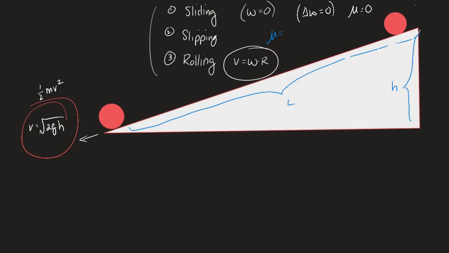So these are all possibilities. You need to evaluate. If they say the word rolling, you're fine. This is true, and the object rolls down the ramp. If they don't say the word rolling, you better pay closer attention. So look for the word rolling. It is a signal. They're saying something.